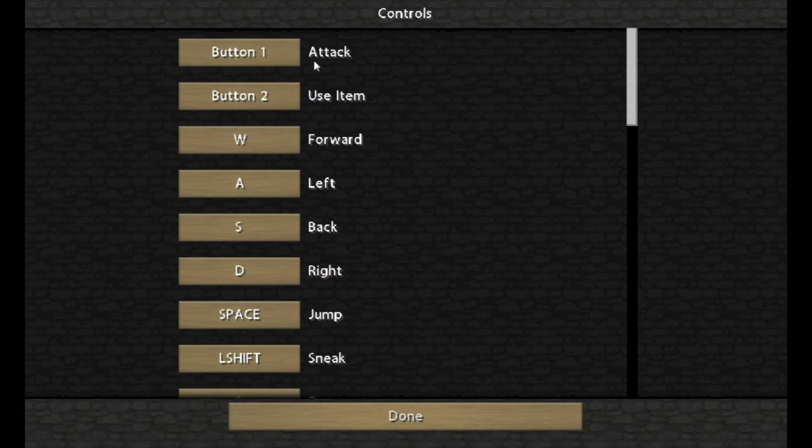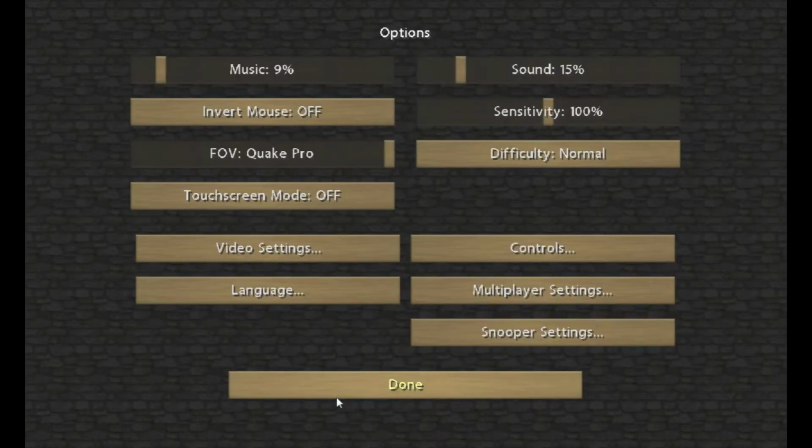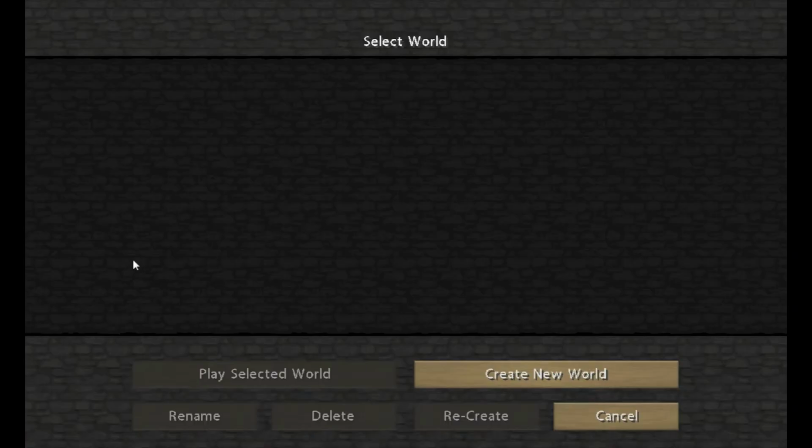Button 1, which is your left mouse button, is the attack button, so that's when you're breaking blocks, and right click is to either place or use the item that's in your hand. So we'll crack on now, and we're going to set up a new world.